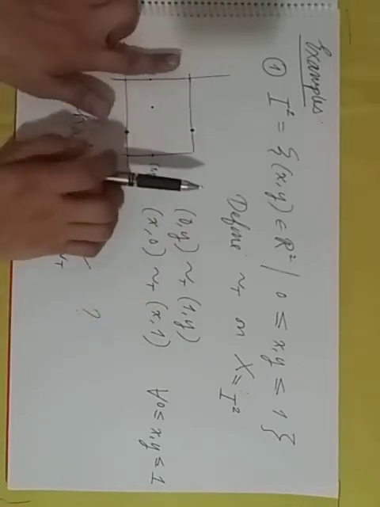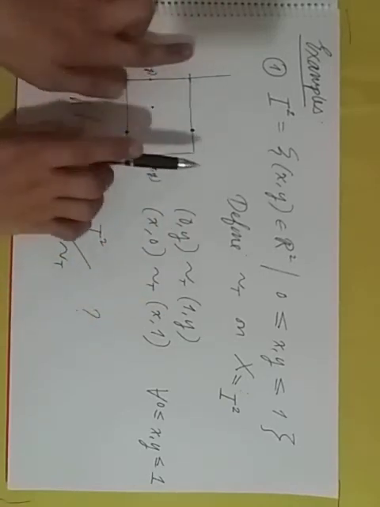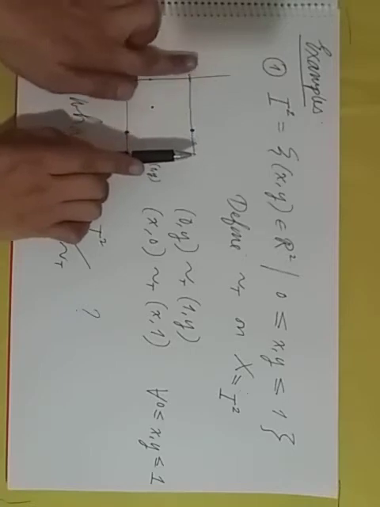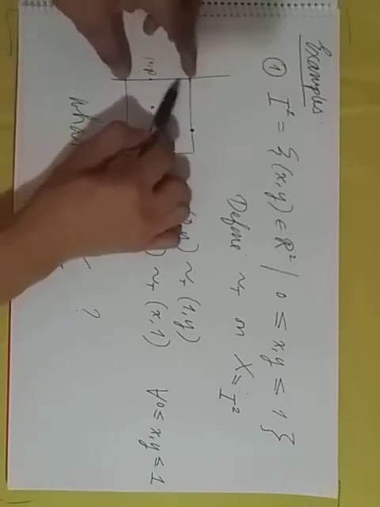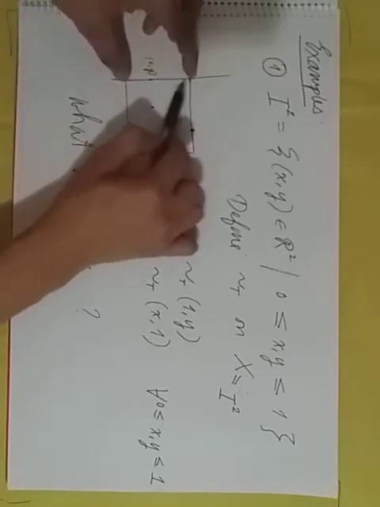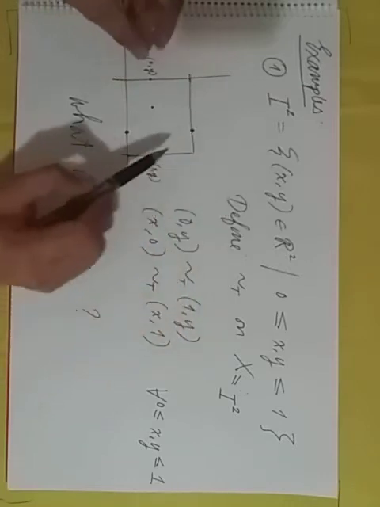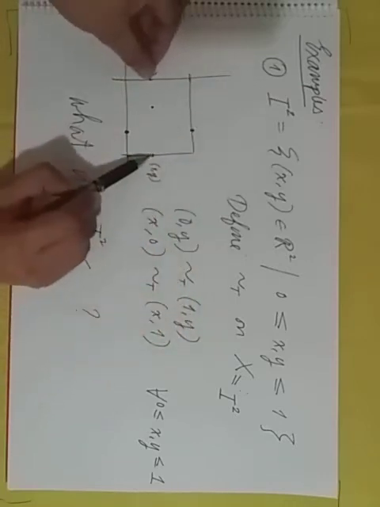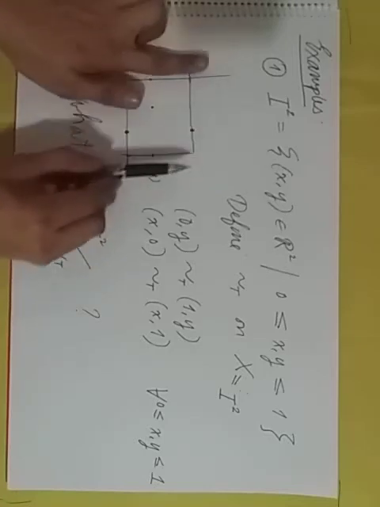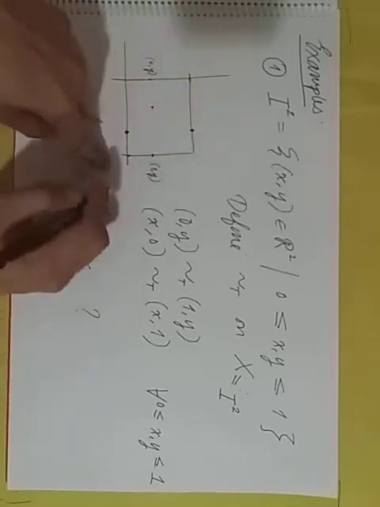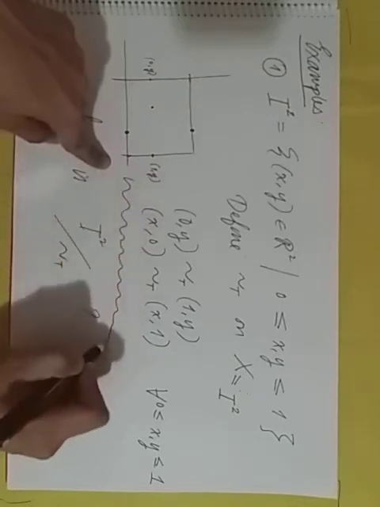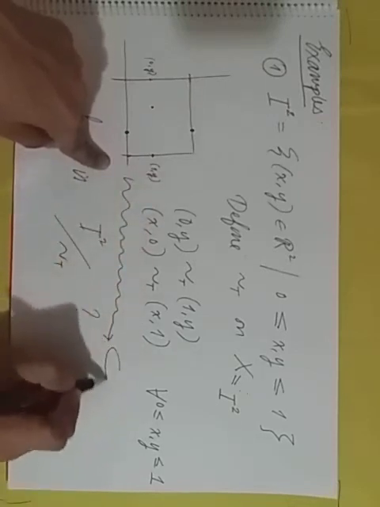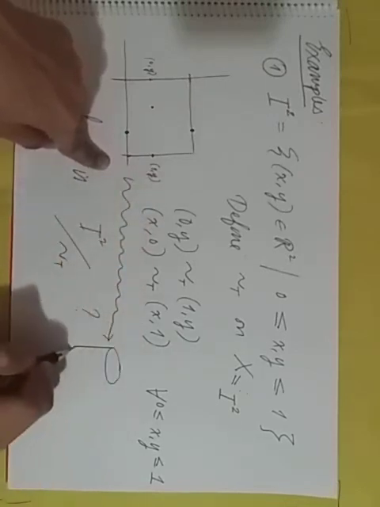So pag in-identify ko yung points dito, 2 points here, basically what I'm doing is I am sort of attaching this part to this part. Kasi originally these 2 points, now they will become 1. So parang nangyari, this line segment will be the same as this line segment. So doing that, we will end up with a cylinder.